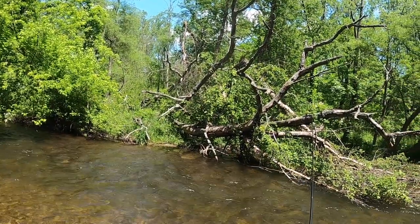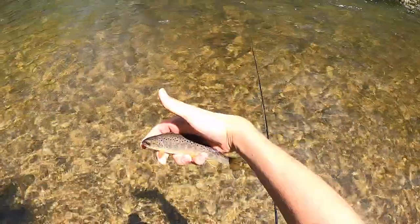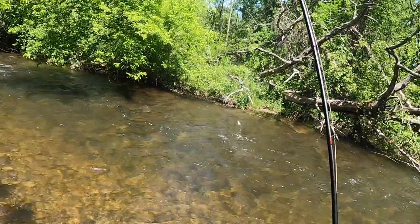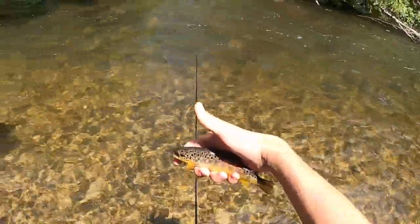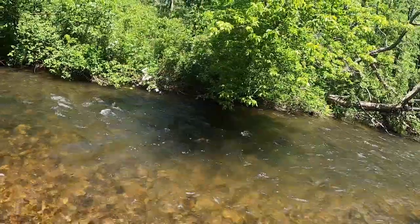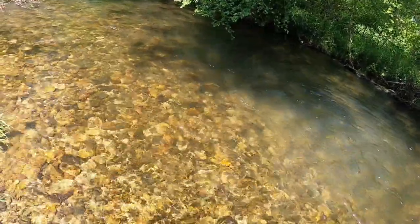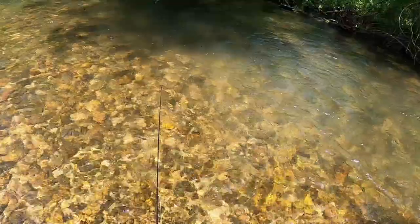I switched up to a single waltz because I got tired of retying and catching a lot of little guys that just wrap you all up. So I just have a single 228 bead waltz — he ate it way under those bushes. There we go, good fish in this side channel. Very pretty, super pretty. I set the hook into the tree on that one, but there we go — got a rainbow. That was a really good drift I had. Several were kind of blowing through there, I knew it was too fast. Finally the fly kind of sunk down and got in that groove.